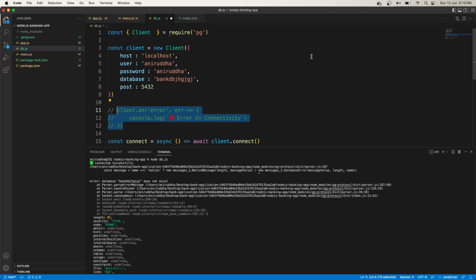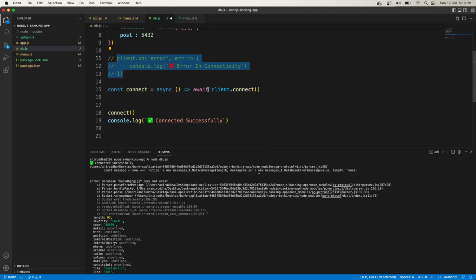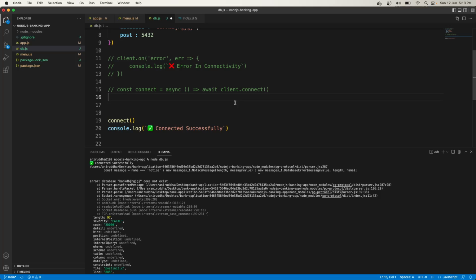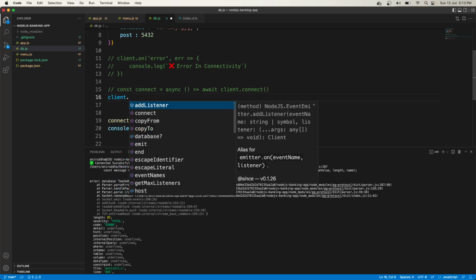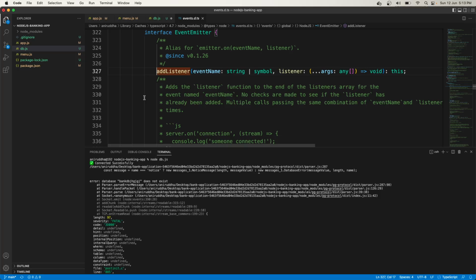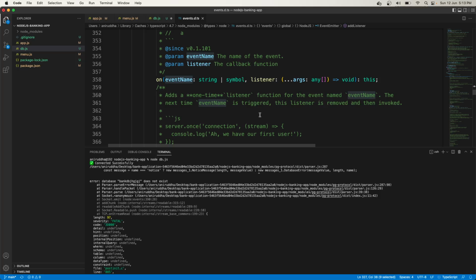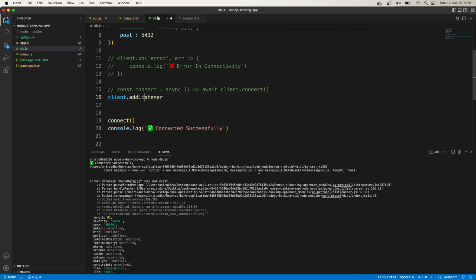Then what we need to do? This is one approach. Here you can get connected with the thing. Now see client dot, what is this, add listener, event name, okay, we can add a listener from here also.